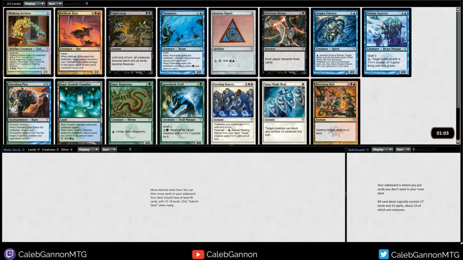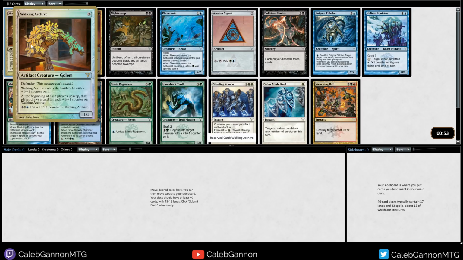And I believe this isn't Chaos Draft over all formats. I think this is just Chaos Draft over small sets. I don't know how much that means, so this is my first time doing it. We'll find out together. Walking Archive.